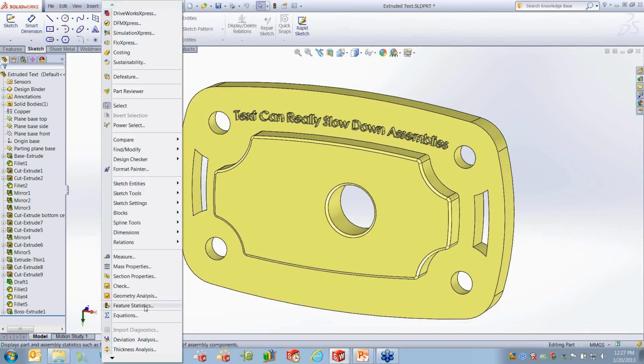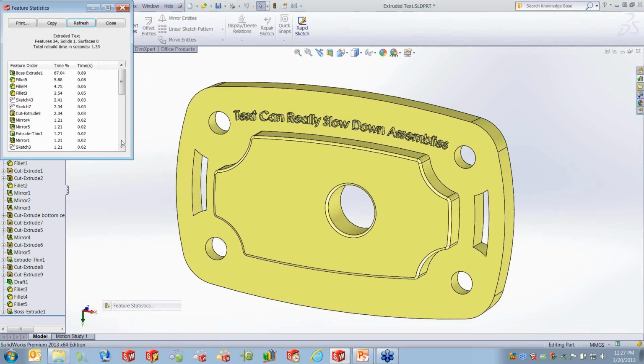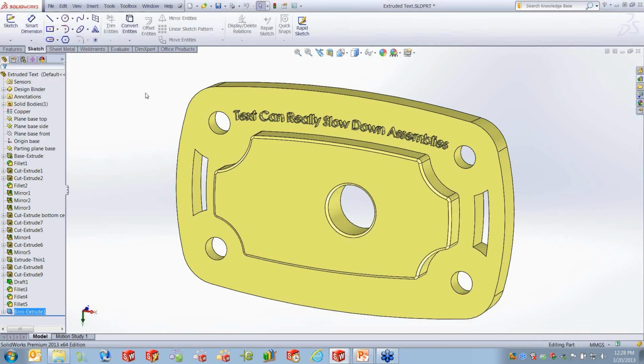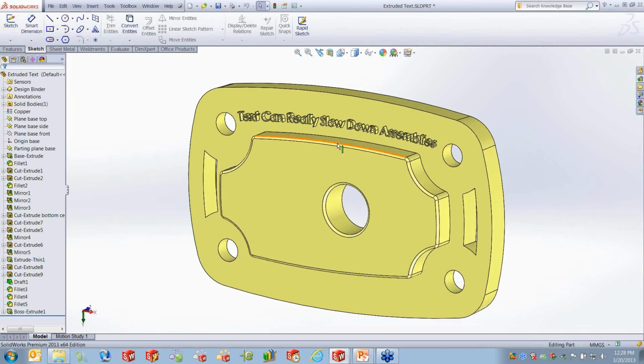If I look at something like this and look at the feature statistics, it takes almost a full second just to rebuild the extrusion of some basic text. Do that 5, 6, 7, 8, 9 times inside of an assembly, and guess what? You've just added 10 seconds, 30 seconds to your rebuild times. Okay, something to definitely consider.